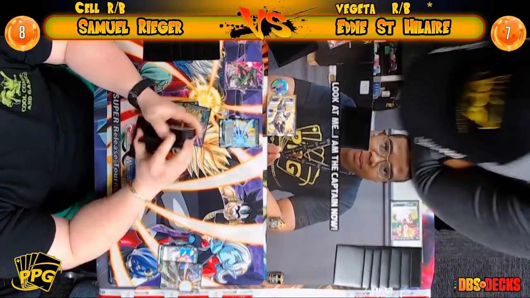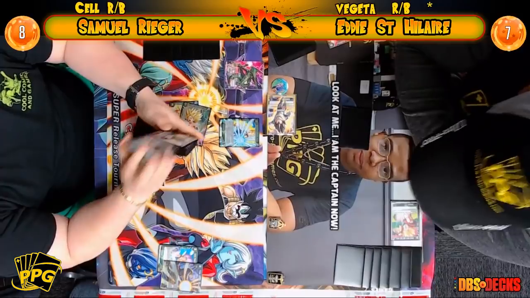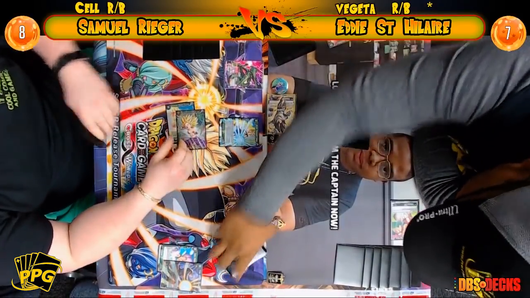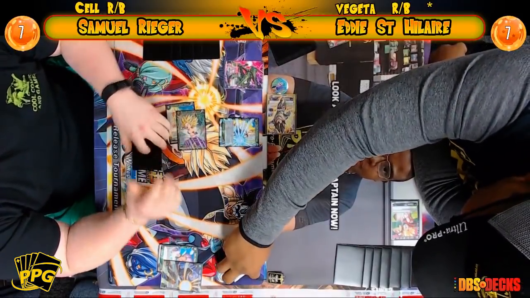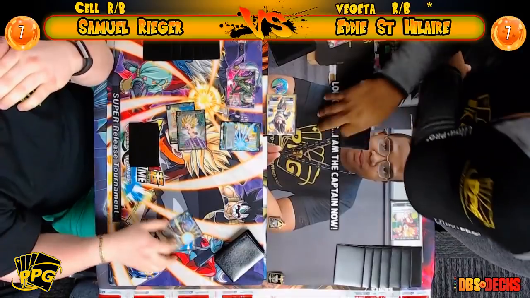Okay. It looks like Samuel's at 7. Eddie's at 7. He pinged himself for 1 on first turn. Okay. And then it looks like Samuel took the damage. Yeah, because I see a Trunks in the graveyard. So it looks like Samuel took that 1, going down to 7. 7/7 on turn 2. Charged the Khalifa, by the way.